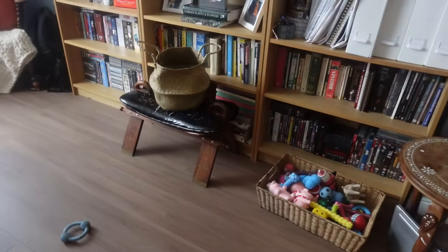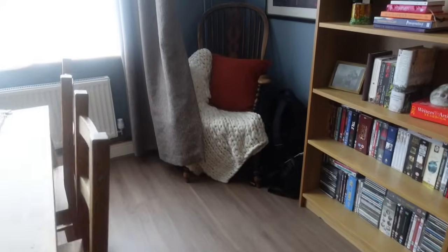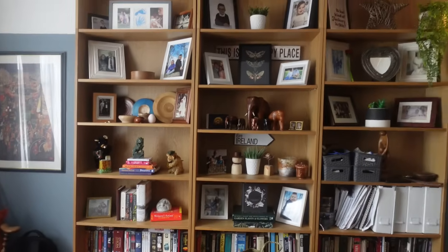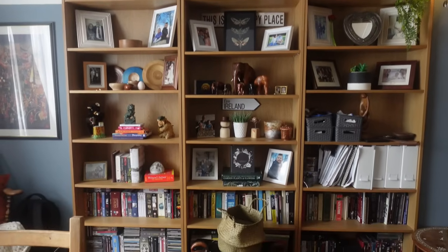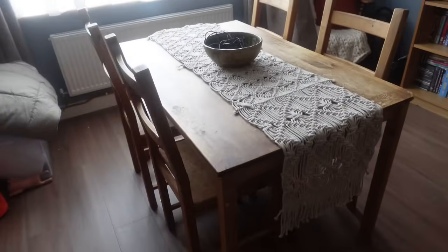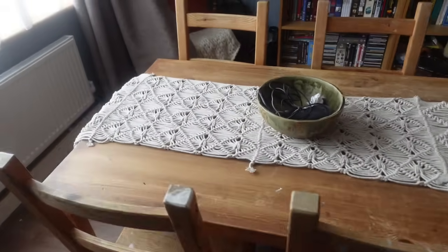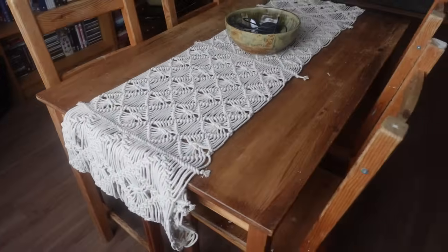Down here we just have some of Tim's bits here. We've got the camel stool and the elephant table that he bought in Jeddah. Tim used to work out in Jeddah as an engineer and he's bought quite a few things back, so we do have some gorgeous pieces. I did do a bit of a rejig of the bookcases. I removed all of the skulls and all of the Halloween decor from the top 3 shelves, and I've just made it look a little bit more, I don't know, homely, with photos of family and photos of the grandbabies. But I don't know if the Halloween decor is going to make it back into the house right now.